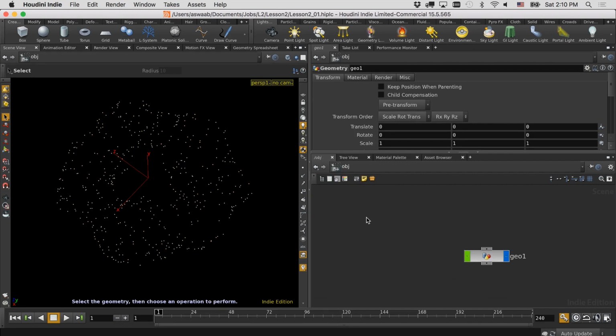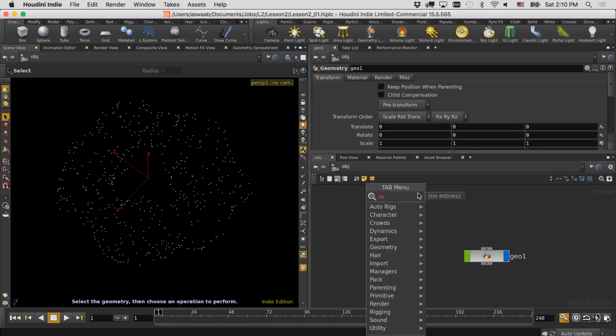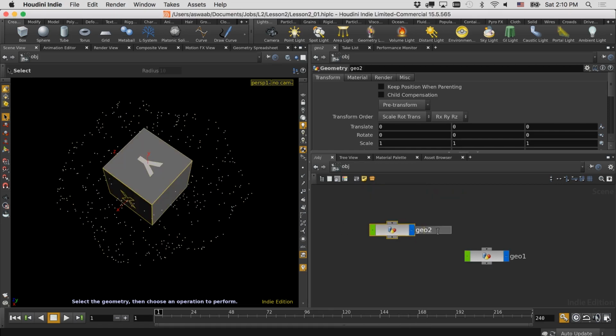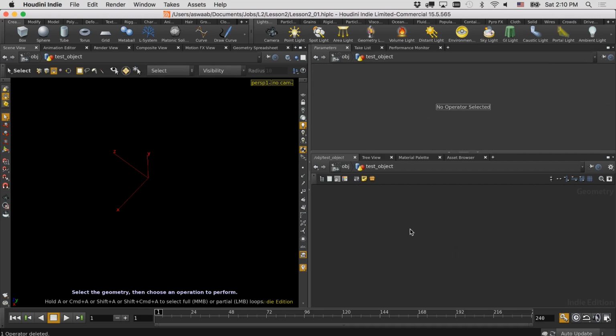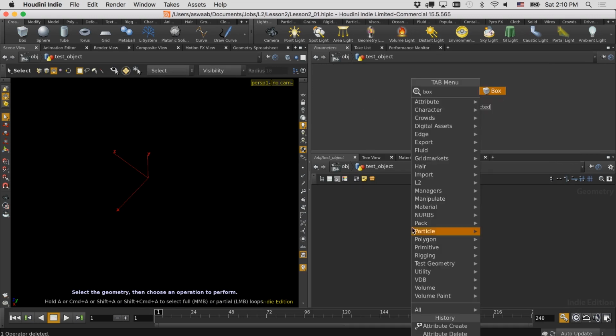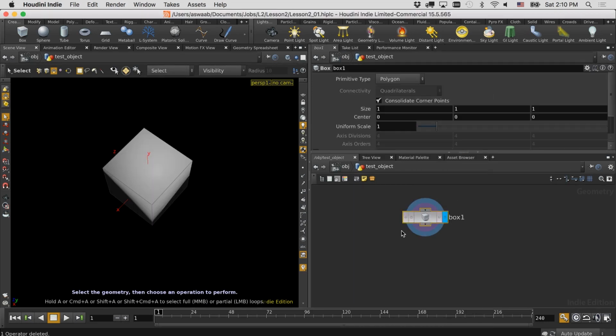So first thing I'm going to do is create a test object. I'm going to press tab, type geometry, and we will just call this test object. I'm going to dive inside, delete that out, press tab, and we will type box.